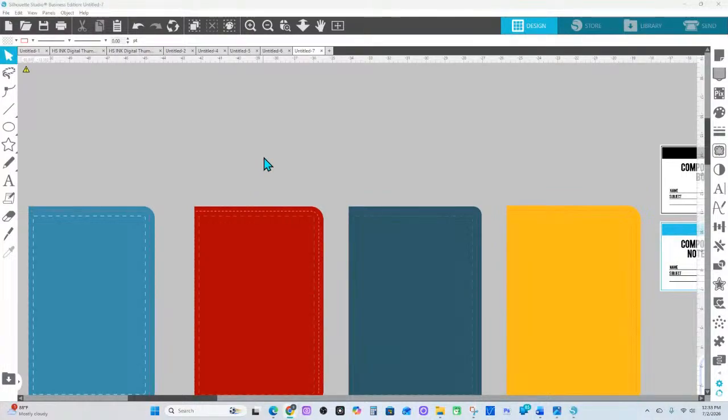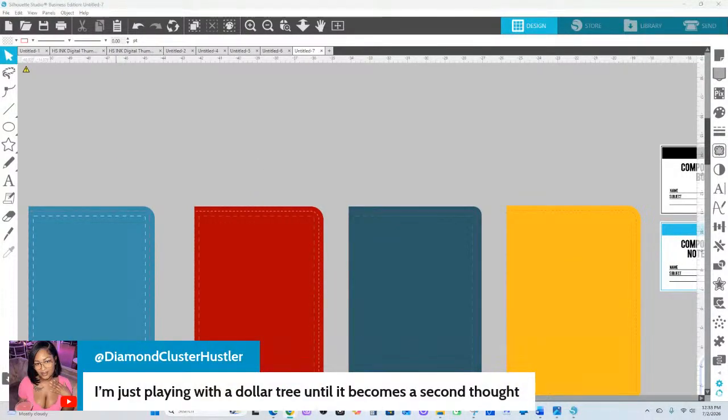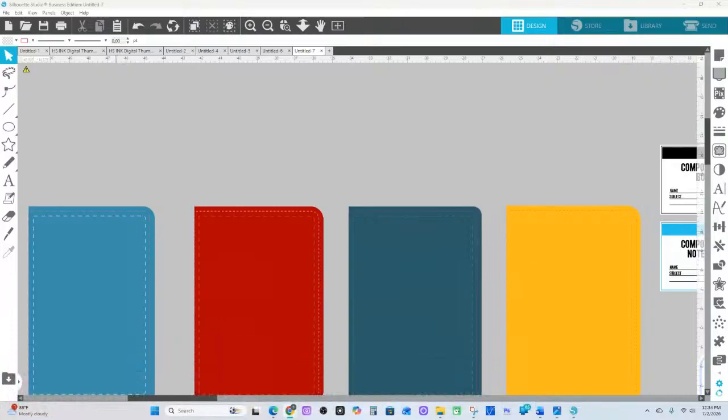Even the ones from the Dollar Tree are a different size. I'm not sure if the Dollar Tree has discounts on them. Normally, everything at the Dollar Tree is going to be $1.50, so that's probably not the best option. Right now, Walmart's Pen+Gear ones are 50 cents, so you're going to get more bang for your buck going to Walmart versus the ones from Dollar Tree. But yeah, that's how those are set.